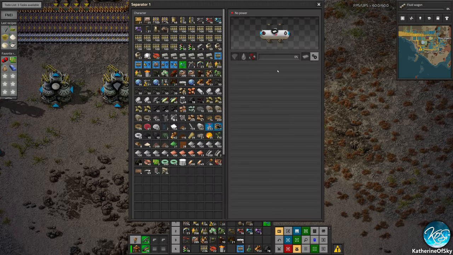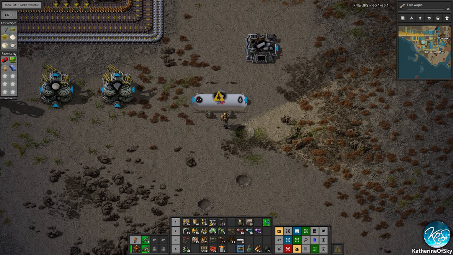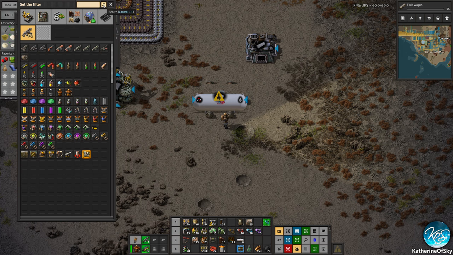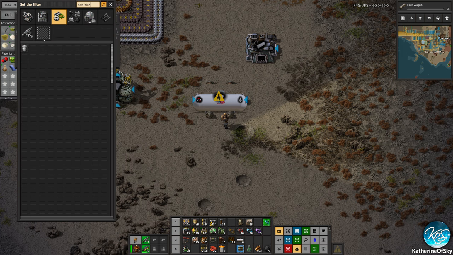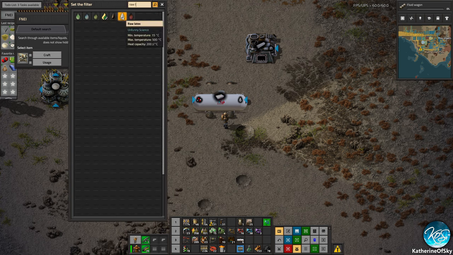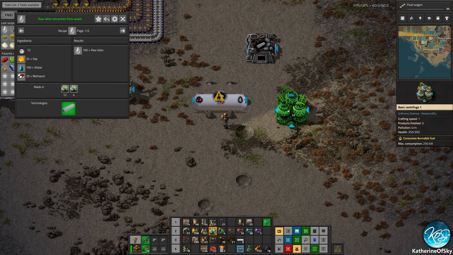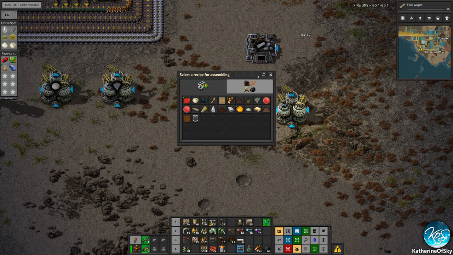All right, so the next thing is... What else do we need from here? We need the raw latex and formic acid. All right, let's just go for that then. Raw latex. Where? Oh, it's probably this. Whoops. Raw latex. Craft. Need sap, water, and methanol. Okay, and that's made into that.